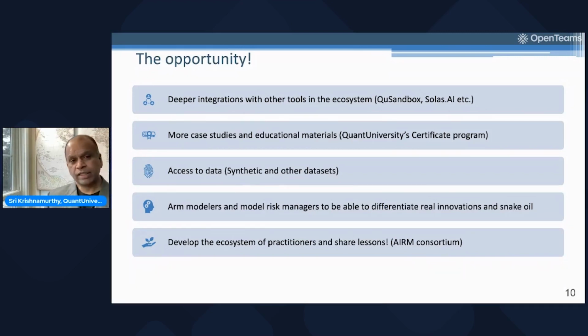One of the things we are trying to do is how can we educate more people, and that's where I think the Q Sandbox, which I'll briefly show a screenshot of in a second, and also Solus and other integrations will potentially help build out the ecosystem of tools which could be easily adopted and cross-functional from various perspectives of testing. And then also various case studies and educational materials. And a couple of people were asking on the forum how to learn, and the GitHub website is very rich with various examples. And we also are integrating some of these examples within the QuantUniversity certificate program. I had a great chat with Agus recently, so we'll be incorporating some examples there.